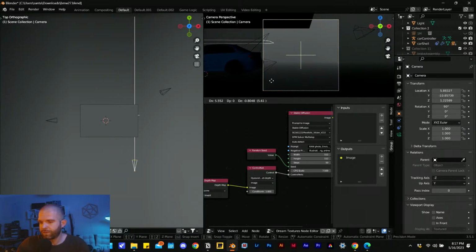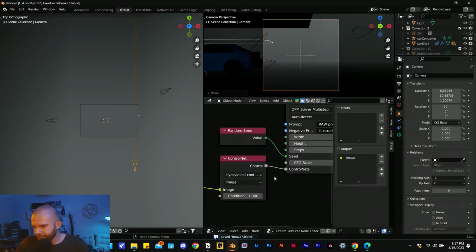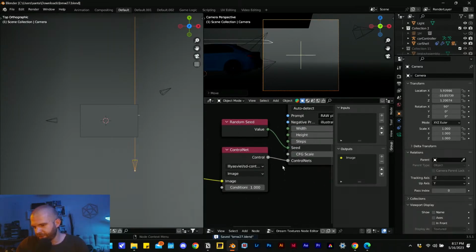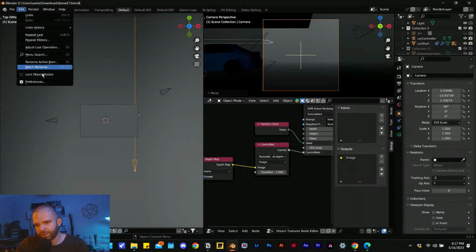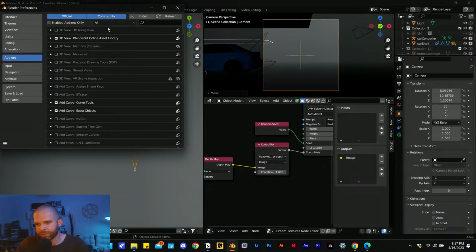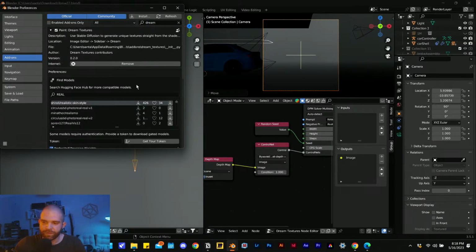Cool. Now, it is my understanding that you can add multiple control nets? So I'm not going to do it now, but I will search over here in the plugin for another control net. Because I'm thinking now, if I'm going to move the camera along, if I had a light, like a light bar or a series of lights illuminating the car in a really dark environment, can I have that show up through the AI?